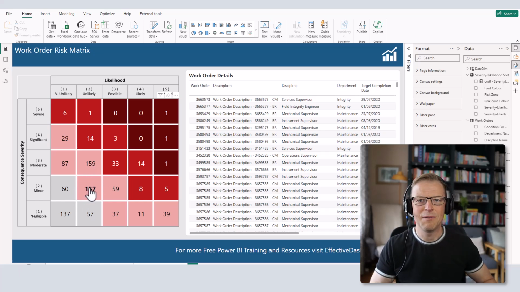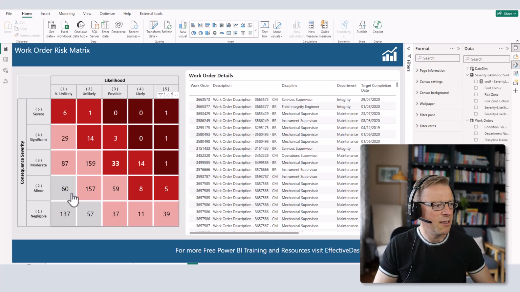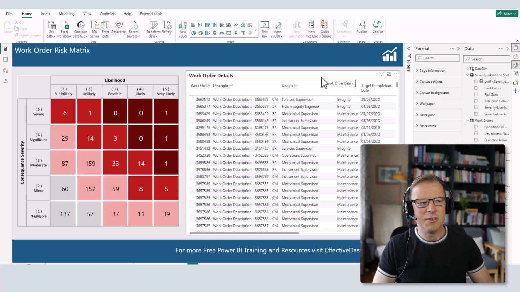Now, if you're carrying out a risk assessment on an activity, then that may well be the case. But we've got a defect here. These are work orders, so it's never really going to be safe to leave it. There might be negligible impact or likelihood, but there's always going to be something here. So that's the way I've looked at it.